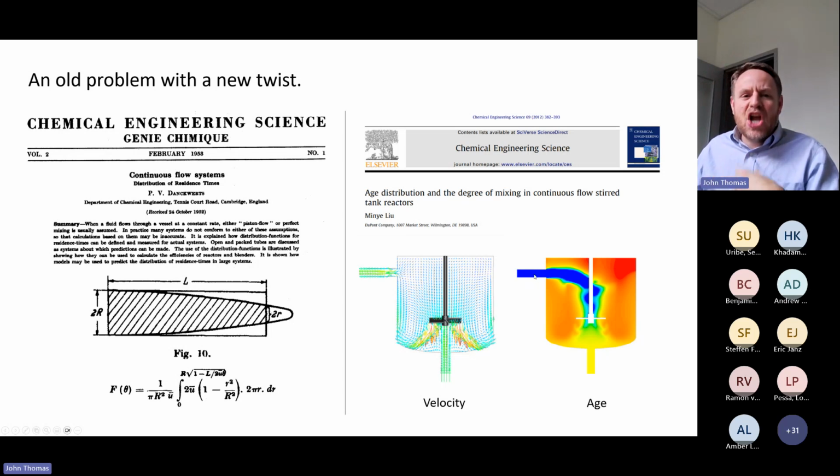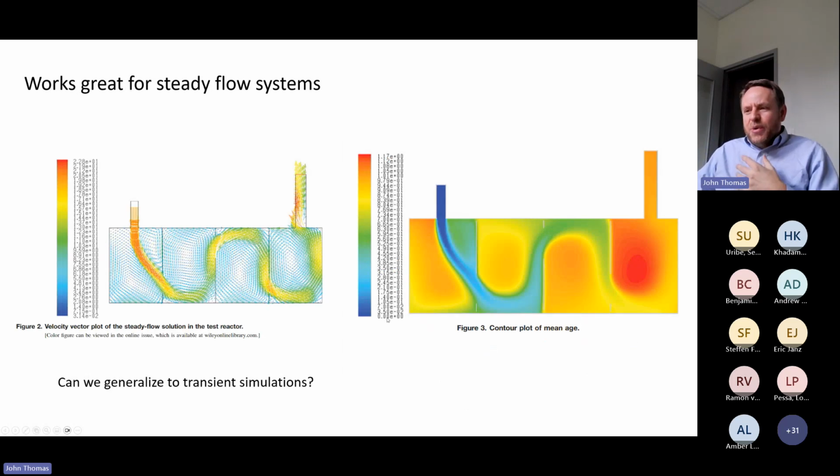Blue represents young, new fluid. Red represents old fluid. And what he's seeing here is that he gets stagnation regions where the fluid tends to get stuck. Not stuck in a mass conservation problem way, rather stuck in a way that the molecules here tend to be old. They've been in the vessel for a long time relative to the molecules coming in, obviously, right at the inlet. And so what you could do with this is understand the effects of bypassing and whatnot on the age distribution and residence times.